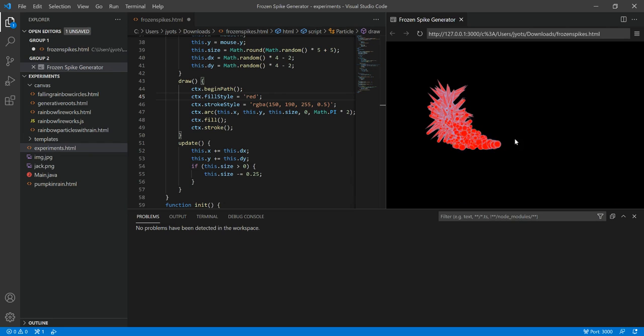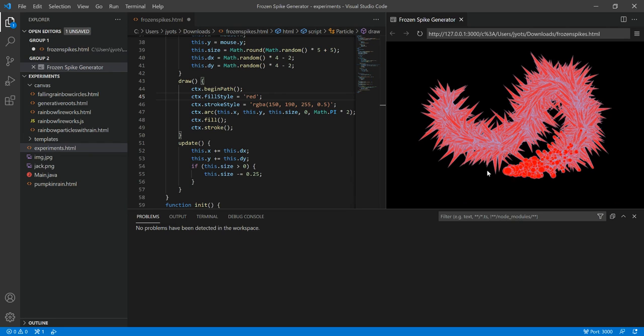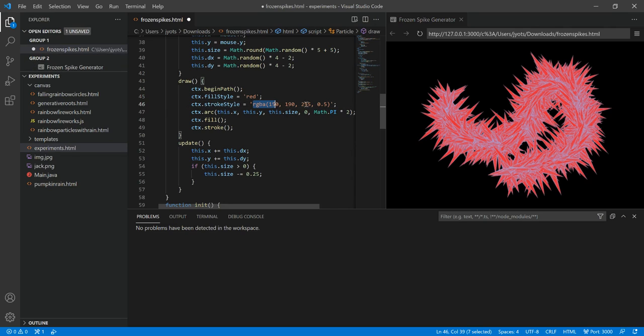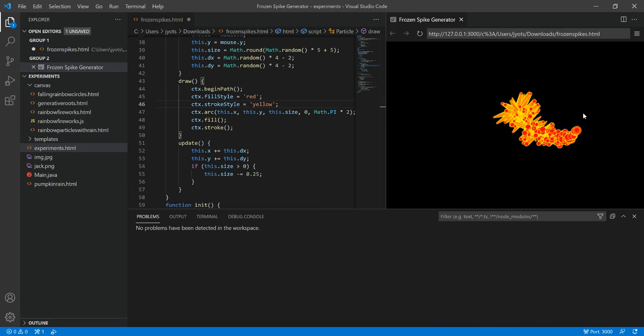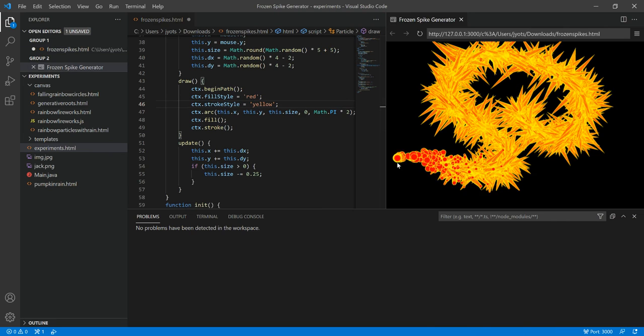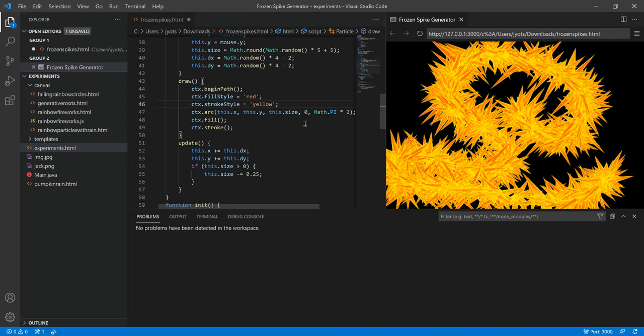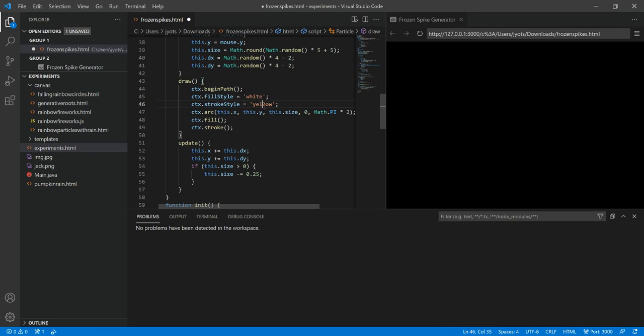If we change white to red, look, we have this. If we change this to yellow, we have this fiery effect. We can play around with as many values as we want, but since this is a frozen spike generator tutorial, we'll just keep it as the colors I put.